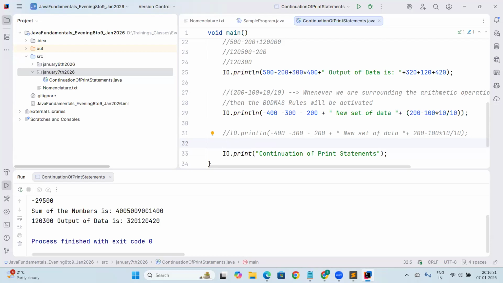When we write System.out.println, System is the main class, out is the inner class. Similarly, instead of writing System.out, we are directly referring to one class called IO from JDK 25 onwards. Println is a static method that I will discuss later. What is a static method? How does the JVM understand what is a static method? Yes, Bidesh, if you write like this also, it will work. Like you see, I've given spaces like this, right? Still, it will be considered as an arithmetic operation.